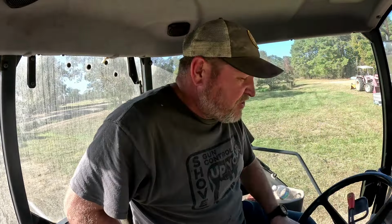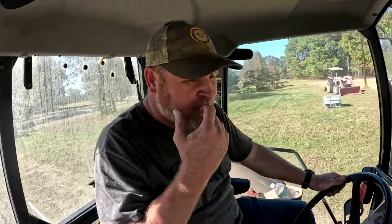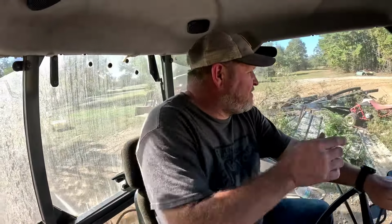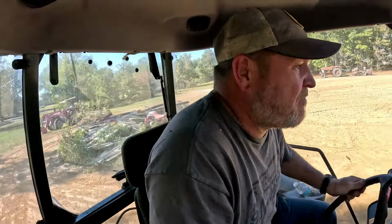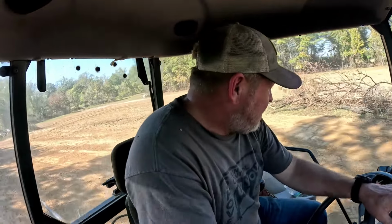Now the rush of the situation is I've got to try to hurry up and get stuff done because we all of a sudden have rain coming for like 4 days. So I've got to get as much done here at the house where I've been grading and doing, which is looking really good. If I have to, I can leave it where it's at for this year, let it grow, and always get back on this another time, another year, whatever.